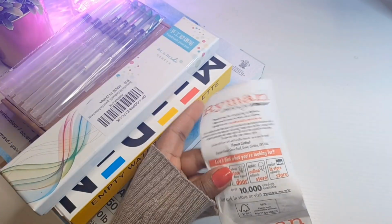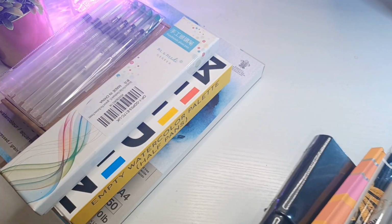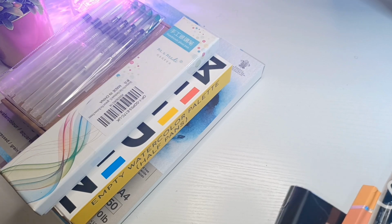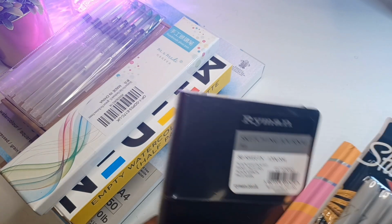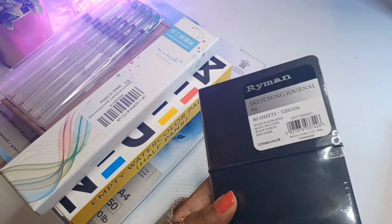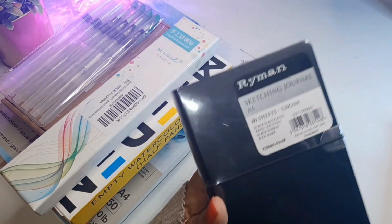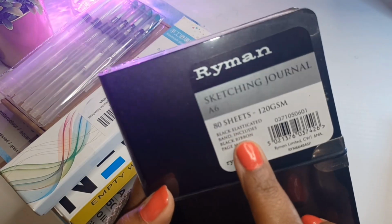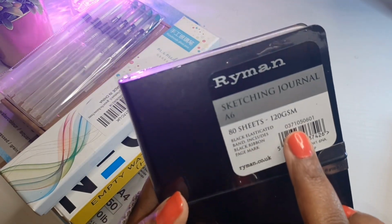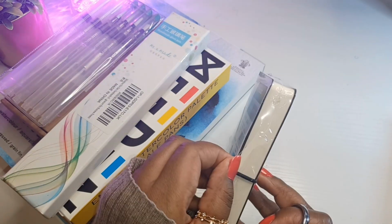I believe that they're still going, and so I popped in and I just got some supplies here, which I'm going to show you. I went to their little art section, and the first thing that I bought was this sketchbook. I've been wanting to get a pocket sketchbook for a while, just something that I can carry in my bag. It's 80 sheets and 120 grams. It's in black. It says elasticated here.